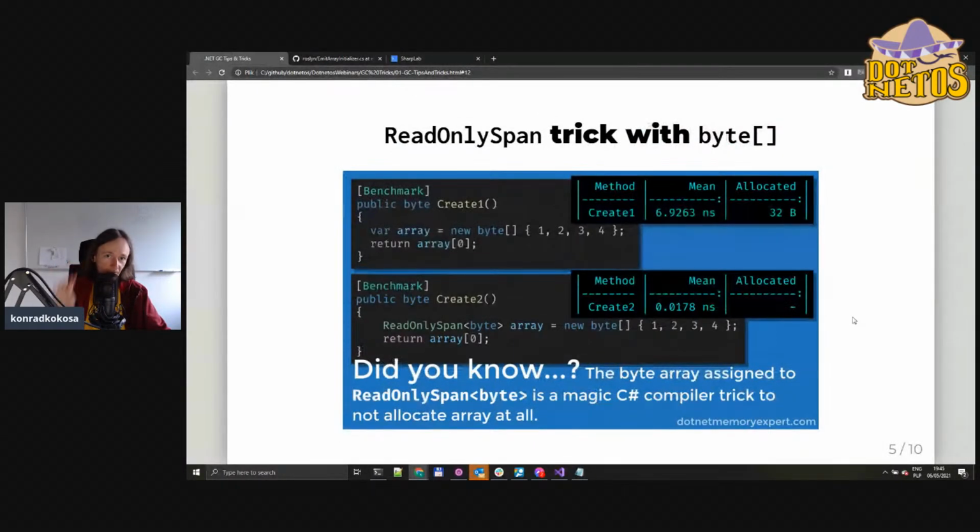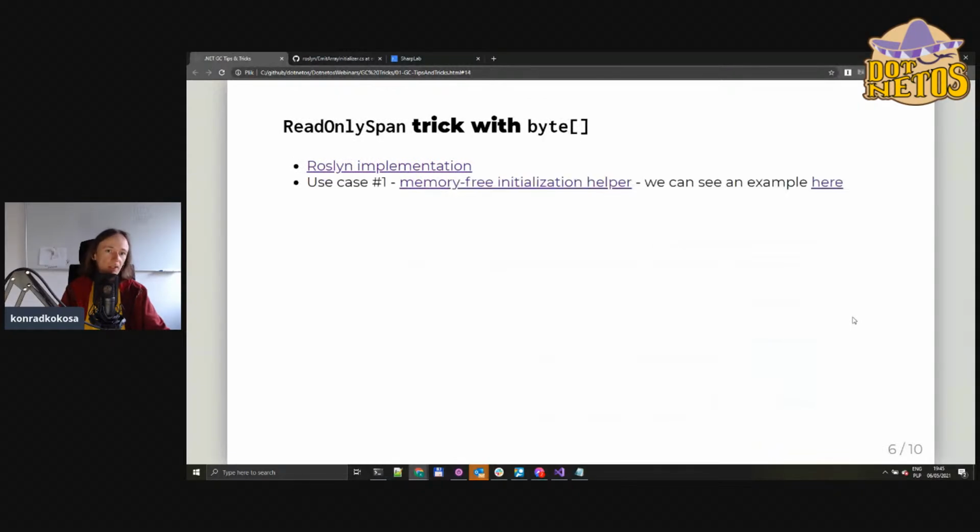It's rare, because it is pretty niche and an edge case that you would like to avoid, this memory being used by such an array, but it is used by, for example, .NET. One of the best sources to check whether something makes sense or not is to check whether the .NET team is using it or not. So let's look at how it is used by the .NET team itself.